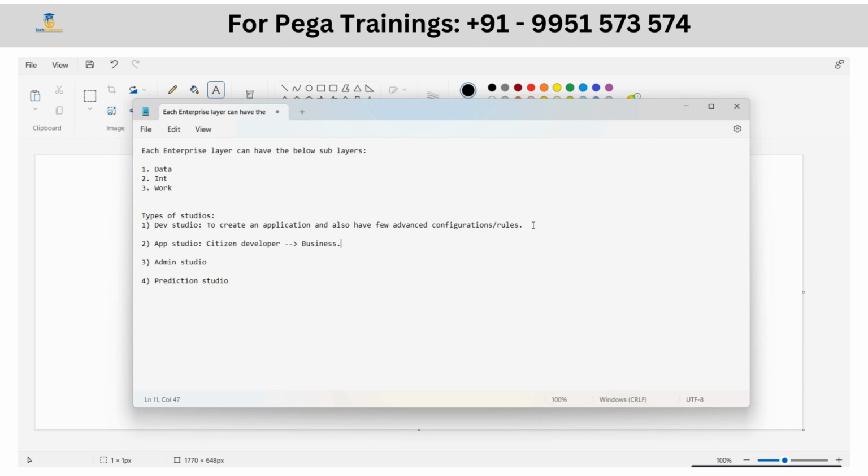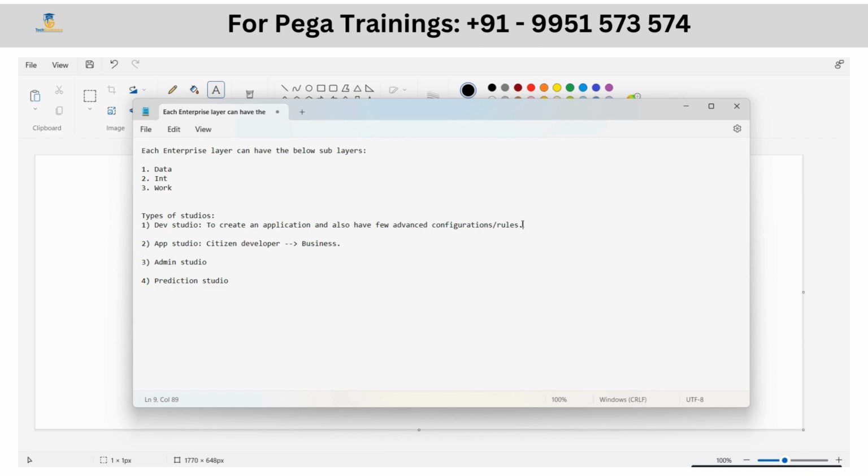For a simple example, in Dev Studio we need to create a section, and we need to create the properties as well. So we create properties, then the section, then a flow action, and next a flow.